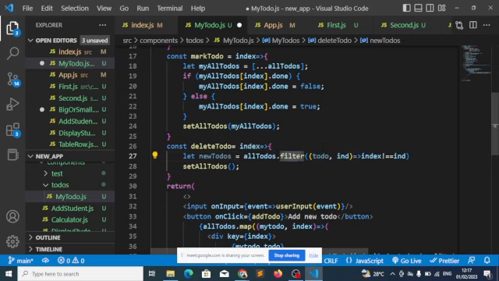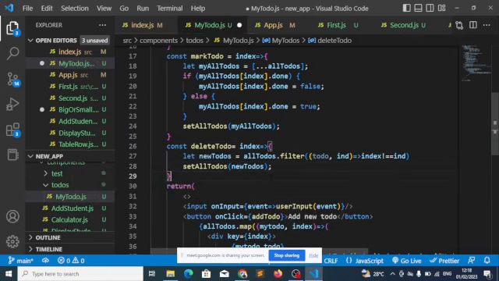To do represents each item, and ind represents the index of each item. So we are saying check if this is not the same. It's going to return everything except the one that does not meet this condition, which is the one with the same index you clicked on. When you are done, now set it as the new to dos.